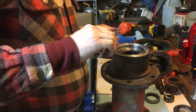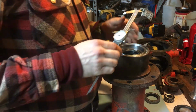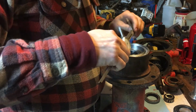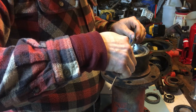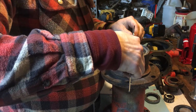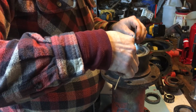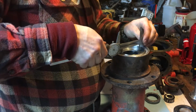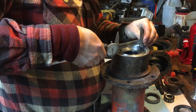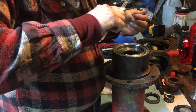I've got to do some research on MasterCar. Like I said, I'm not an expert on seals, but I know enough to be dangerous. So we're going to have to do a lot of learning, which is why I enjoy doing this. So I want to get down here in the bottom and really get a good measurement. Let's see here. Okay, I'm going to go with that.